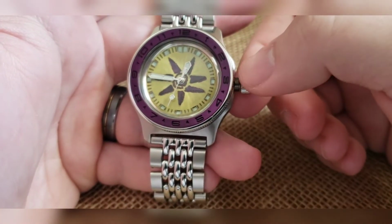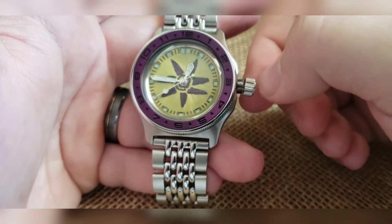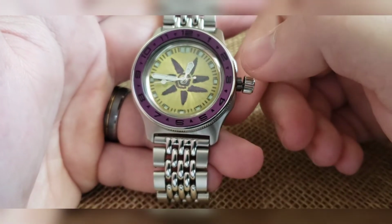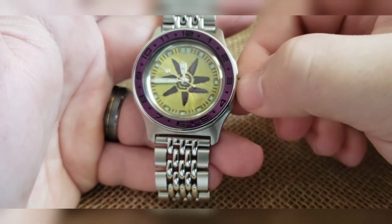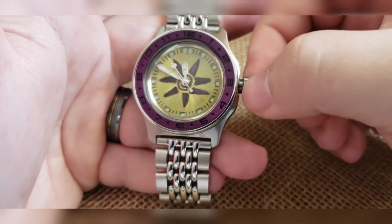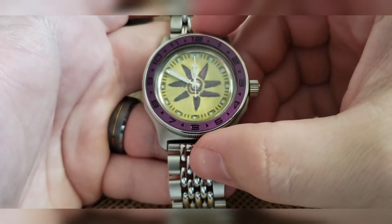And you'll also notice you've got a wobble crown. That deflects lateral pressure from going into the stem and into the movement, so when you're pushing and prying on it, it is rolling. So if you pull it back just a little bit, you won't even feel that. Okay, Google, what time is it? 11:50 a.m. You're good. Push it over, get it out of that time setting, and then wind it down. And that is your build.